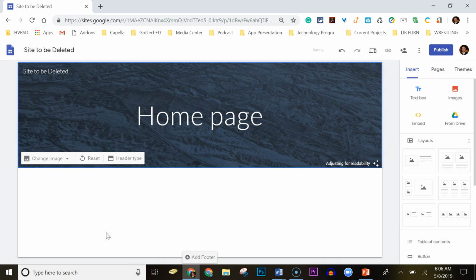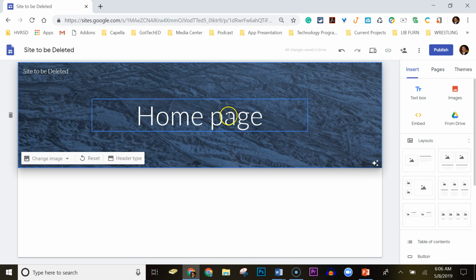And what that's going to do is it's going to change the background, and it's going to adjust automatically for readability, so your letters here don't go unnoticed. So we are done with our top page. I would suggest that if you're going to make more than one page, which I'll show you how to do later, that you make it so you like the background for each one, and you make one template slide, and then you make a whole bunch of copies. Alright, so down here is our workable space, and it will continue to go down as we add things.